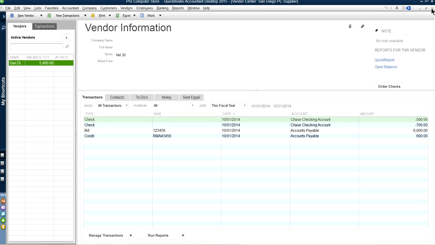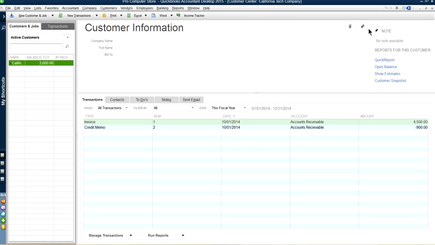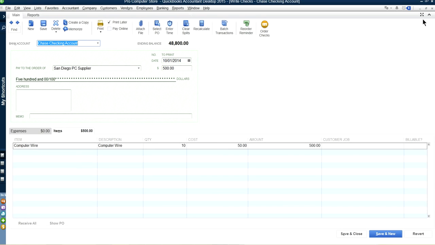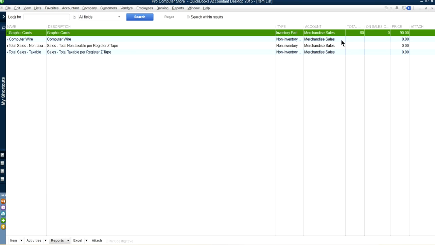All right, so the next one is, you may not need it, but if you do some assembly, you buy certain parts and you do certain assemblies and then sell it. In order to do that, we have only one inventory part in here, so you need to add a few more. Let's add one more in here.